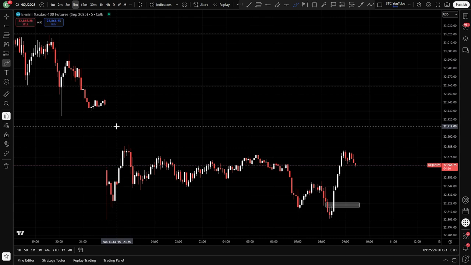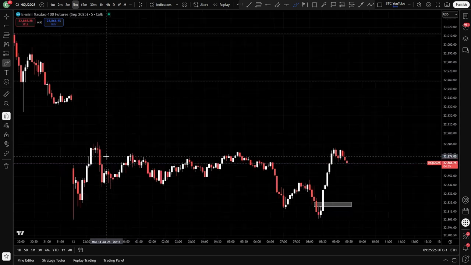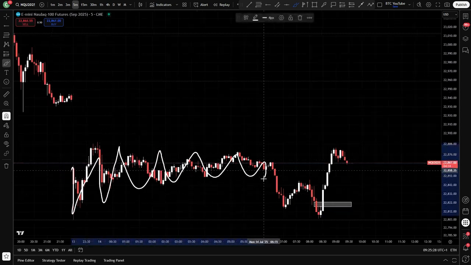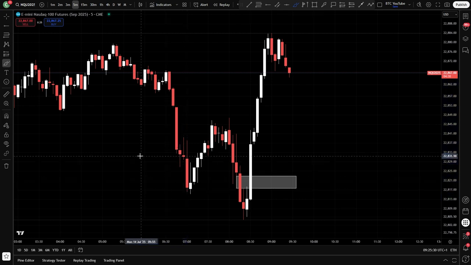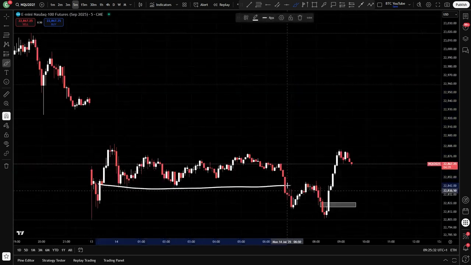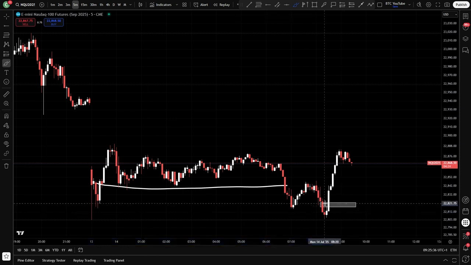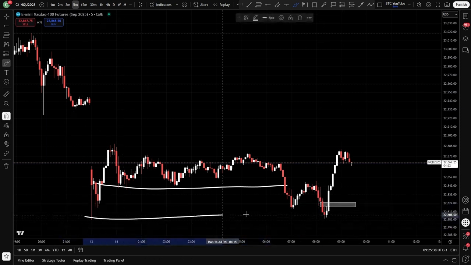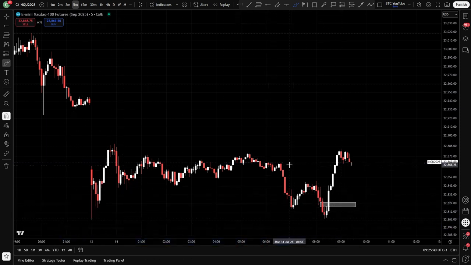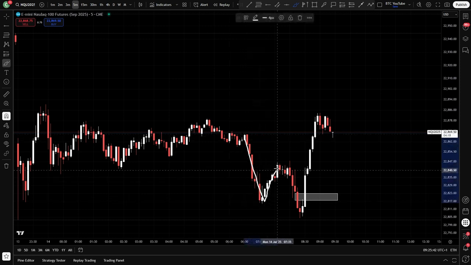This is a big good target that you can come up and try and hit. And I saw that we were going sideways in this kind of accumulation here. We've got this manipulation down, sweeping out all this liquidity here. And then we've got this nice manipulation leg where we come down, we sweep again. We didn't sweep the true low here, but we did get this nice manipulation down.